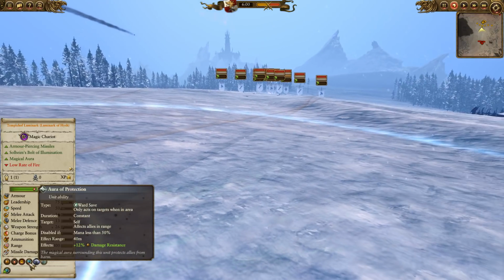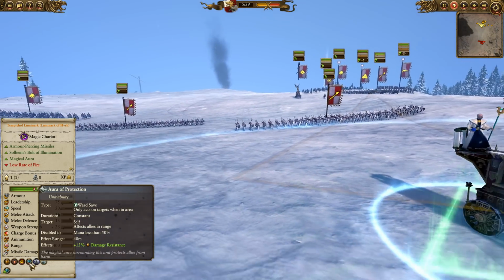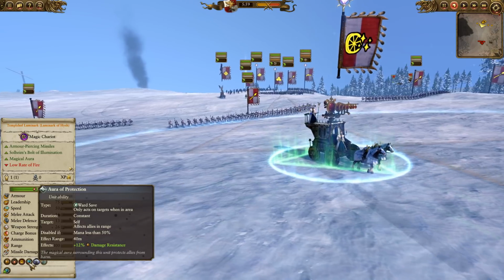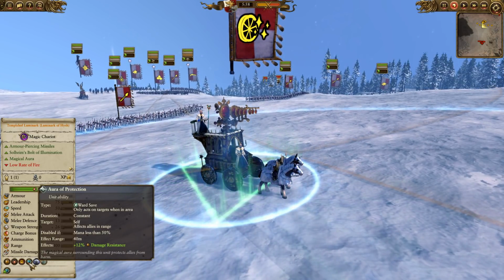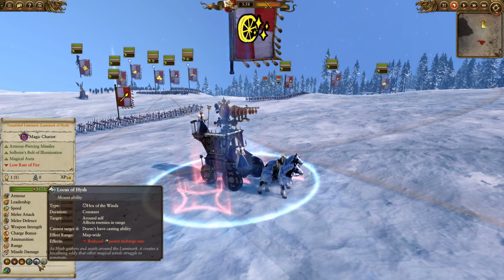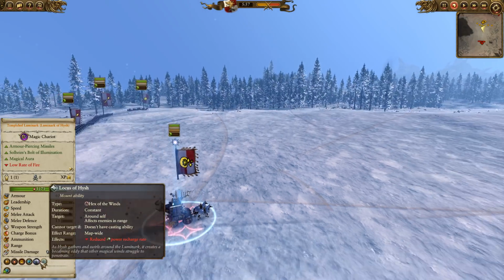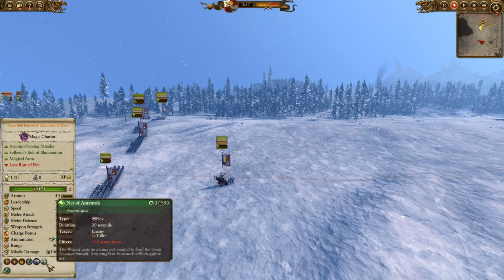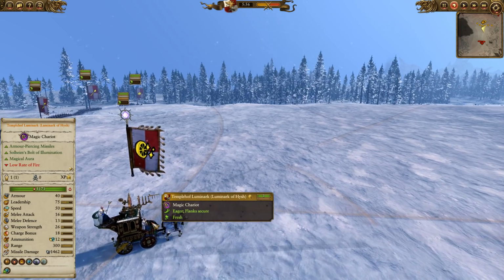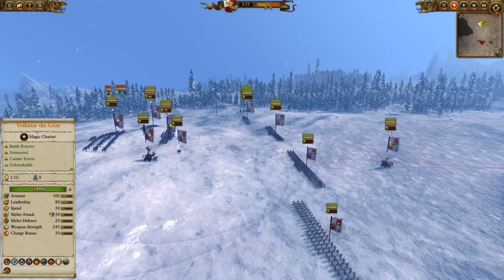I think they used to have an area of effect magic resistance or something, but now it's a similar effect to the Phoenixes and the Regiment of Renown Spearmen for the High Elves. It's an aura of protection, 12% damage resistance in an area of effect. We've also got the Locus of Hysh, which is map-wide, and for every enemy caster, it reduces the power recharge rate. And of course, Net of Ammontok, being the Regiment of Renown Luminarch. So yeah, that's the Templehof Luminarch.